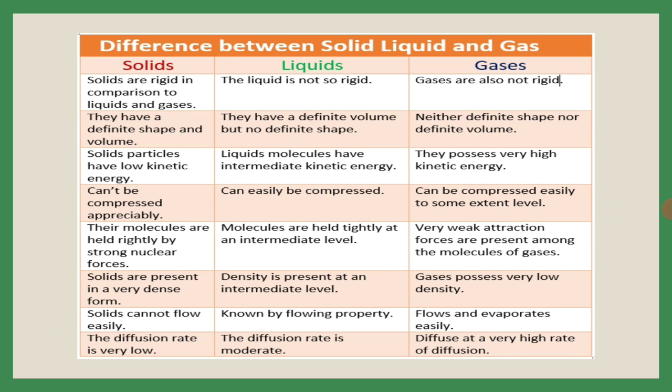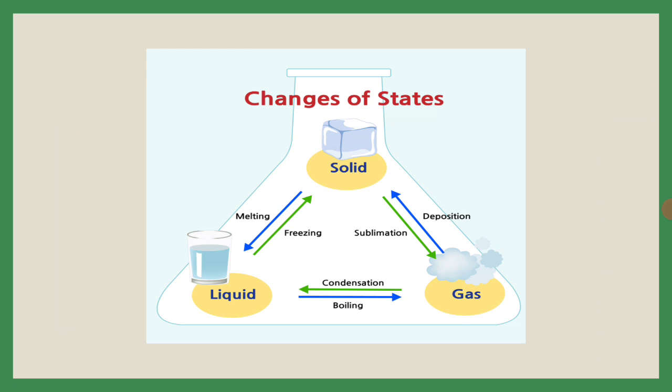Gases. Gases have neither definite shape nor definite volume. They possess very high kinetic energy and can be compressed easily. Very weak attraction forces are present among the molecules of gases. Gases possess very low density. Gases flow and evaporate easily. They diffuse at a very high rate. Changes of states.